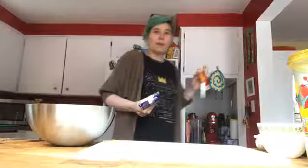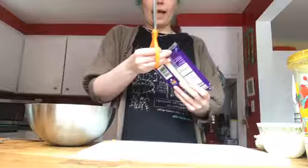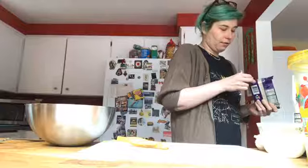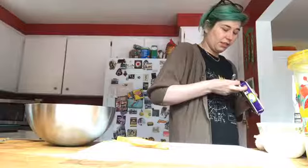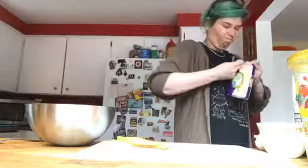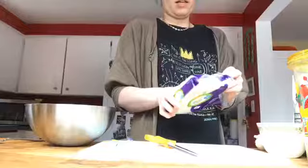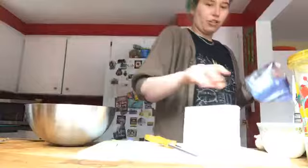So I bought myself a brick of mozzarella. Now, this is not classy mozzarella by any means. It's not real. It's from Walmart. So, this is some fake-ass mozzarella right here. Oh my god, did I really... There we go. When you cut right under the seal. Oh, so irritating. That's what I get for shopping at Walmart. I'm gonna use the whole block of cheese. It's a pound of cheese. It's actually not that much, considering how much cheese people usually eat in this pantry. It ain't that bad.